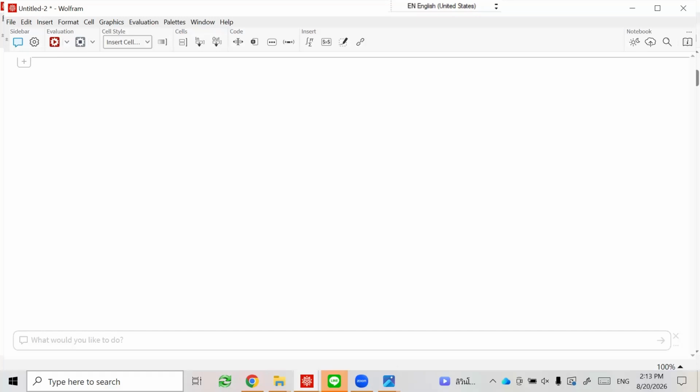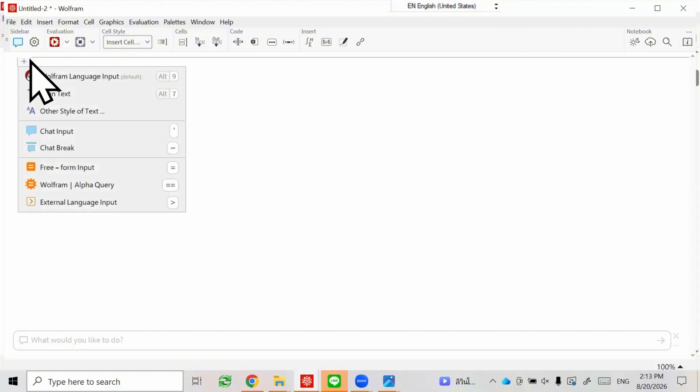But if you want to type in something else, these are the options. See? This is the default option called Wolfram language input. Next, plain text. Plain text means text.